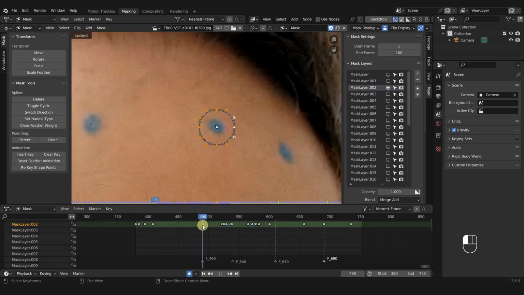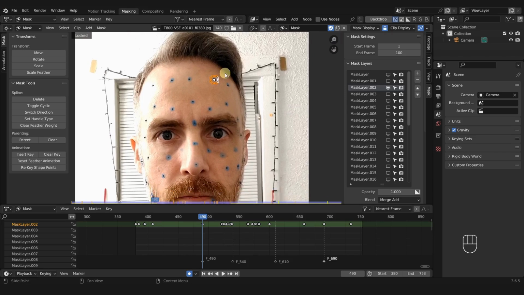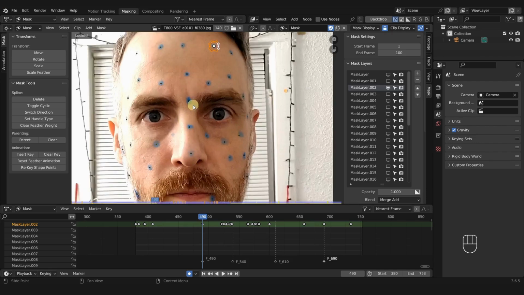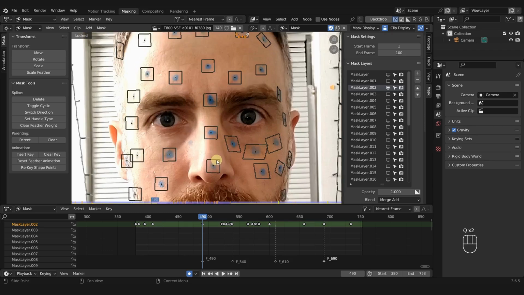So that's just going to be your job. If you want to do it this way, this is what you're going to do. And you're going to do it on all of the ones, especially on the side of the head that disappear several times throughout the shot. The ones in the middle of the face, you're going to have a little bit easier of a time with, except for the nose. The nose is going to give you a hard time. Actually, let's go ahead and do that one. I'll show you how I do it.